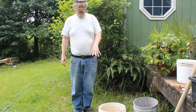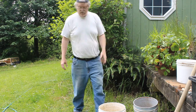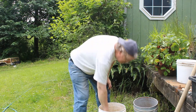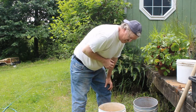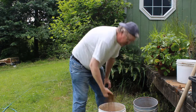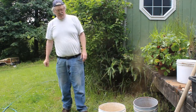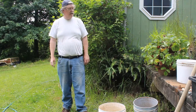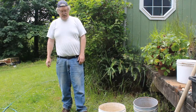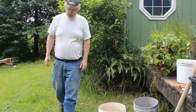But before I do that, I want to clean it, because it basically looks like red paint when you get it wet. So I'm going to clean out some of that dirty stuff so my pump doesn't have to pump mud. We'll get that wet and just run the junk over the top.